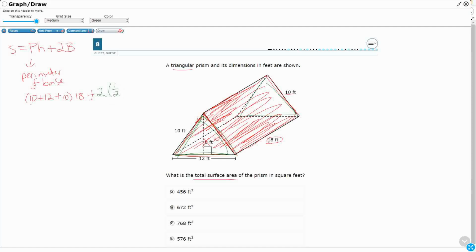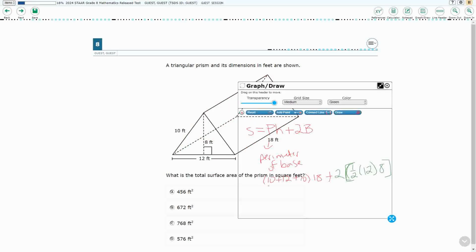which you notice the 2 times 1/2 is just going to cancel each other out, right? But that's fine. Base times height. Now it's the base of the triangle. Now we're looking at just the triangle. So what is the base of my triangle? 12. Okay, so I'm going to put base times height at 12. Now I need my height of my triangle, because that's 8. All right, I guess these can be brackets here if we need them to be. So if we put all that together, we'll get our answer. All right, because what we're doing is we're doubling the area of the triangle, and that's going to get us these two bases, right? All right, so let's get our calculator back out.